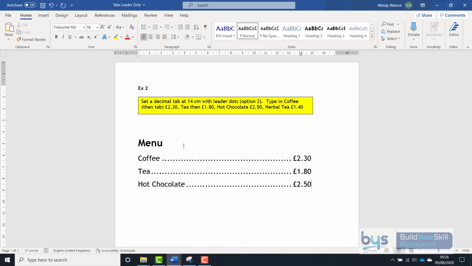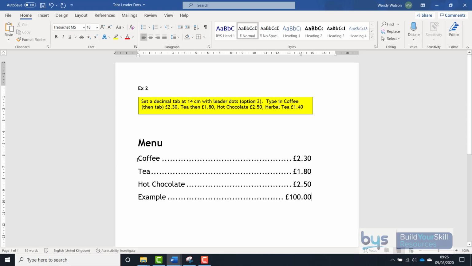Now, the reason why decimals are also really important, let's imagine it was a larger priced item. I'm just going to put in just anything. Okay, so let's say it's £100. I'm typing in £100 there. You'll notice it's decimal, tab, and everything is right aligned.